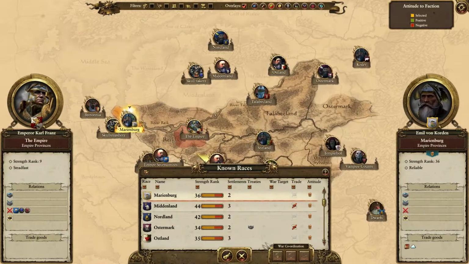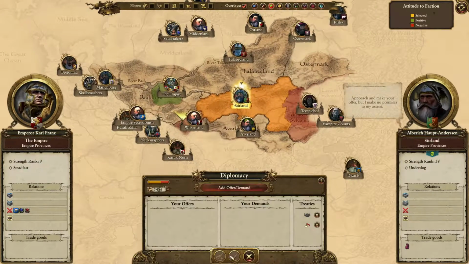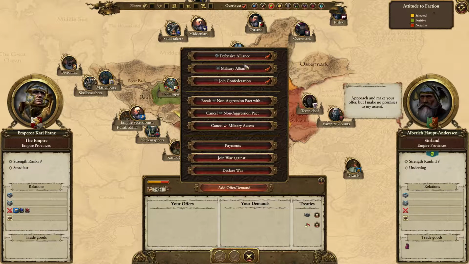You can engage, of course, in diplomacy with them. So if we want to talk to Stirland, let's go initiate diplomacy. We can see about where he is, his strength rating, what trade goods he has, and we can offer demands and stuff, defensive, military, confederation, all that fun jazz, all that old Total War stuff.